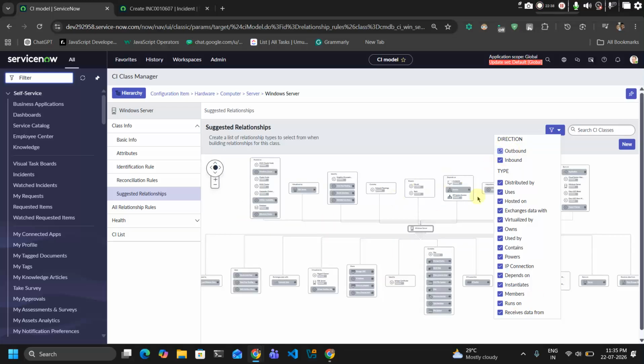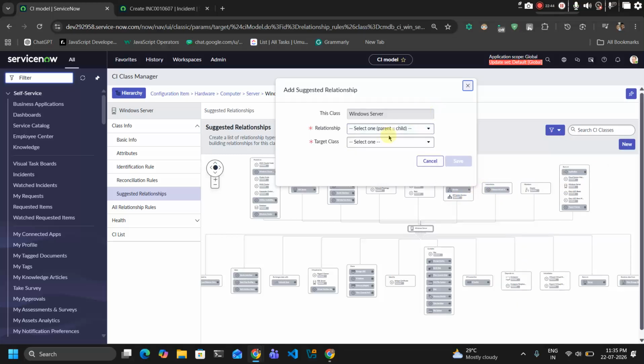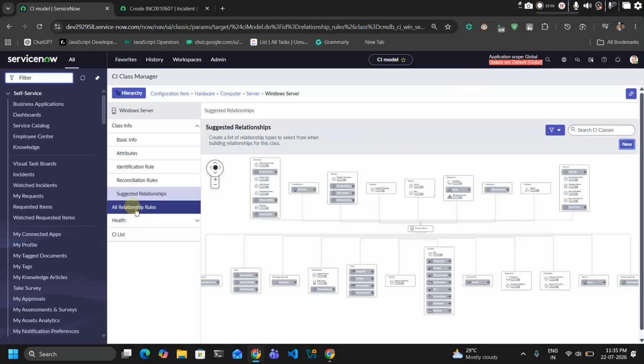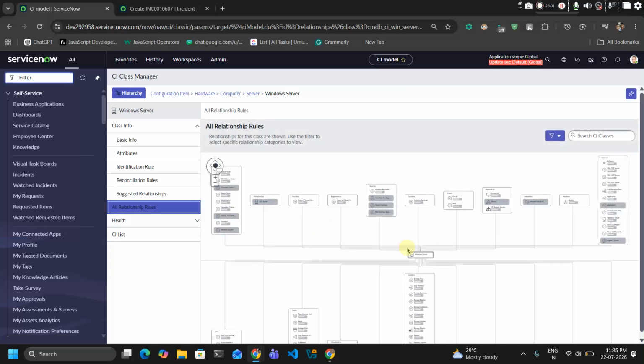This is how we can see it here, or you can add a new relationship. If you want to add a new relationship, that is also fine, as a child or parent or whatever. I'll explain how to do the relationships in a different video. Let me close this and all the relationship rules.